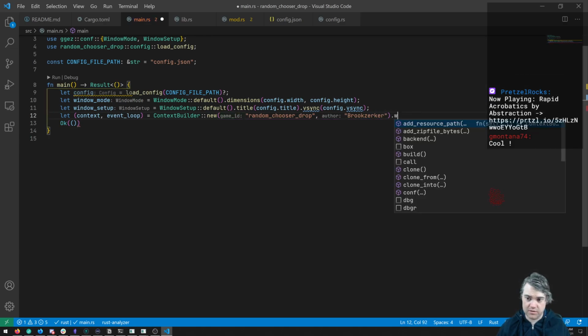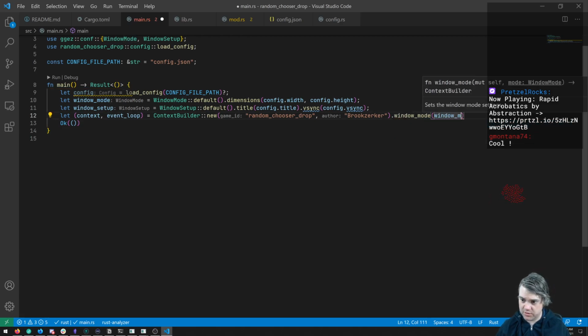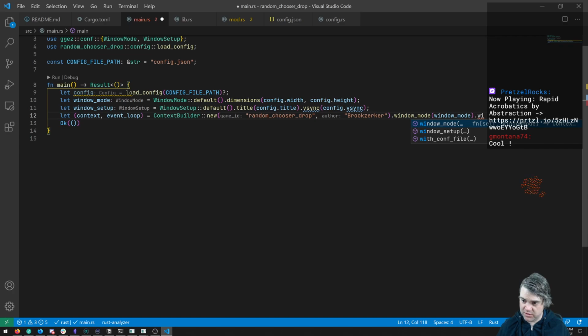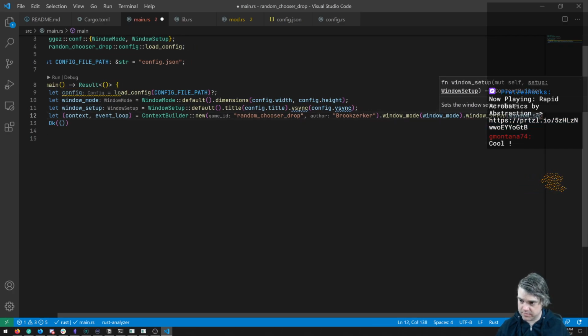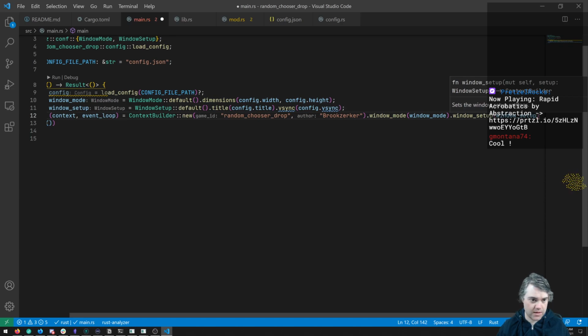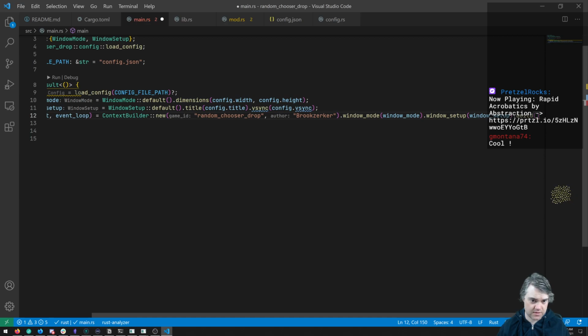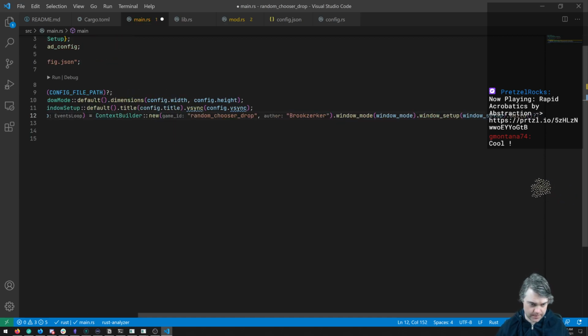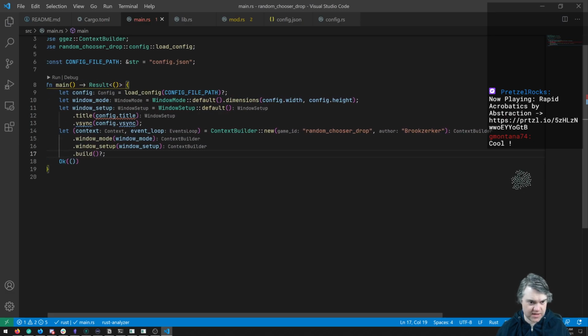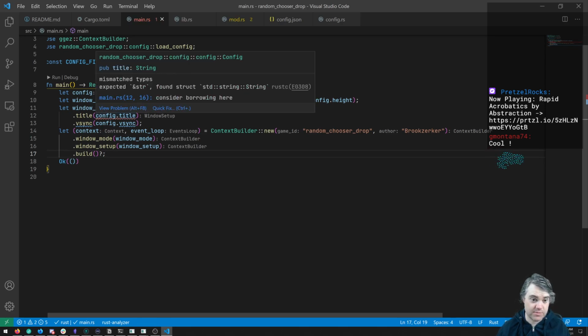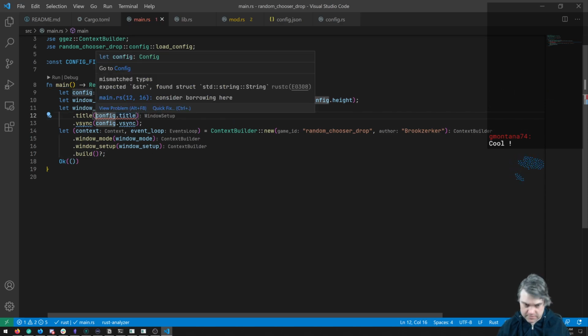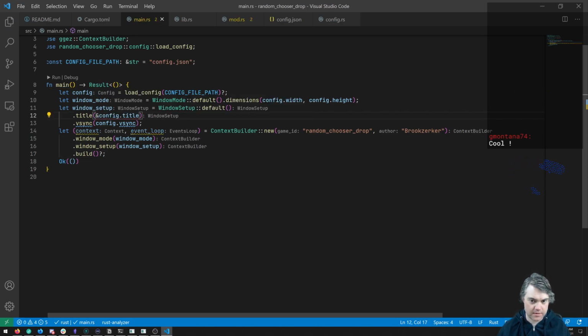Then I'm gonna give it a window mode, the window setup, and then build this. Which gives us our context. Okay, so what are you upset about? Mismatched types, expected a str. Okay. All right, so then it's just complaining that we're not using this.